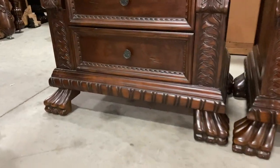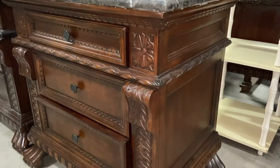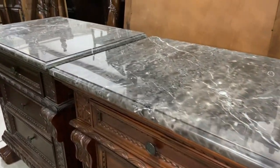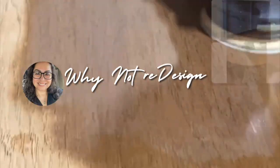Thanks for being here again this week, and we are going to be working on this huge furniture set. These guys are only the nightstands. They are enormous, 32 inches tall by 32 inches wide, and this is just part of the set that I'll be working on.